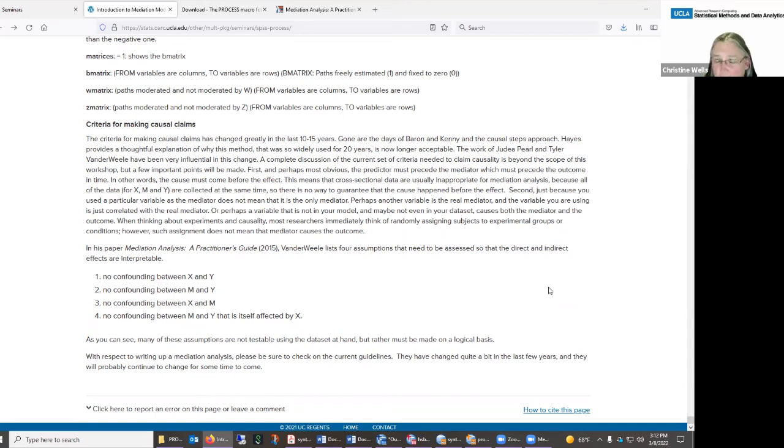In other words, cause must come before effect. However you want to say it, you've got to have your temporal ordering correct. What that means functionally is that almost always cross-sectional data sets aren't helpful for these kinds of models, because those data sets collected your predictor, your mediator, and your outcome all at the same time. And even if you tried to say, looking back 10 years ago, this is my predictor, looking back 5 years ago, this is my mediator, looking right now, that's my outcome, still, it is difficult to argue that you've got a causal chain of events there. And so you need to have a data set collected in a certain way to even consider running these types of models.